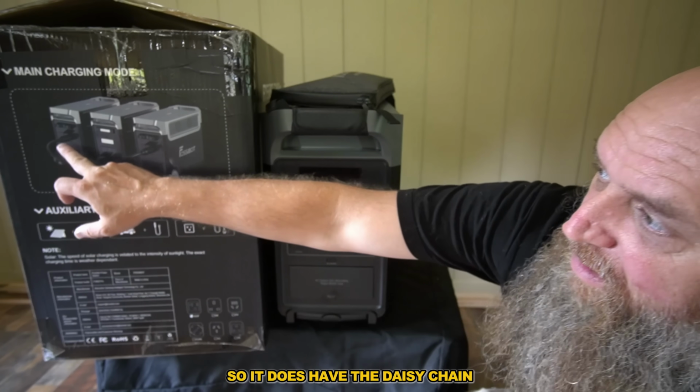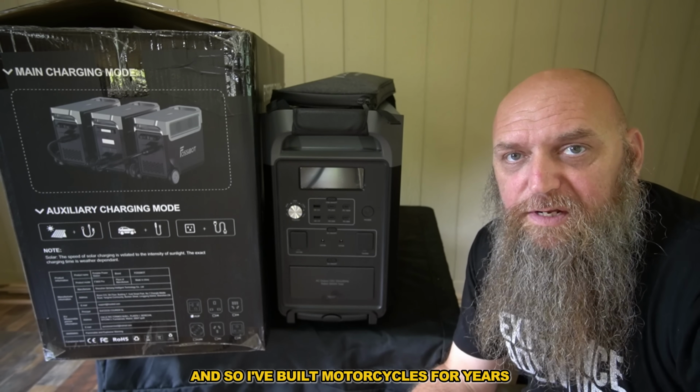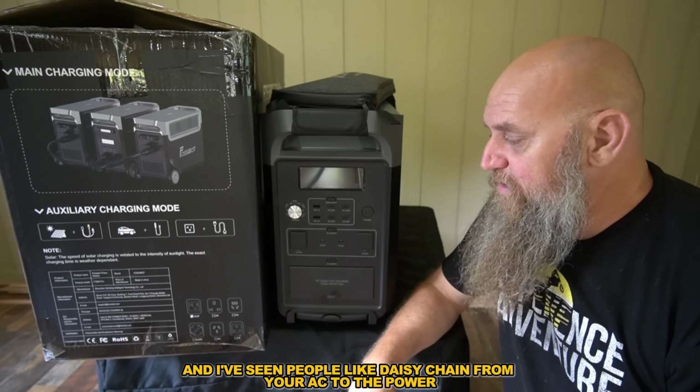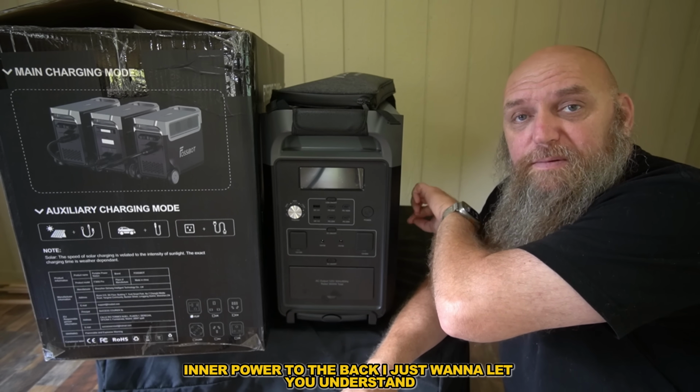It's kind of cool. So it does have the daisy chain. And so I built motorcycles for years. Built choppers for the TV show Biker Build Off and stuff like that back in 2003. And I've seen people daisy chain from your AC to the power to the back.